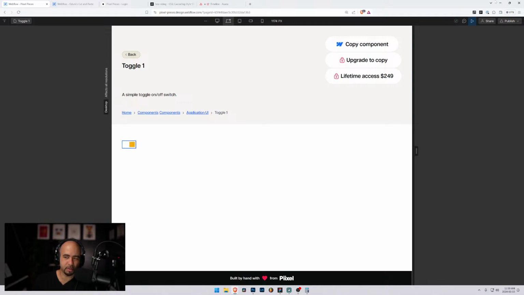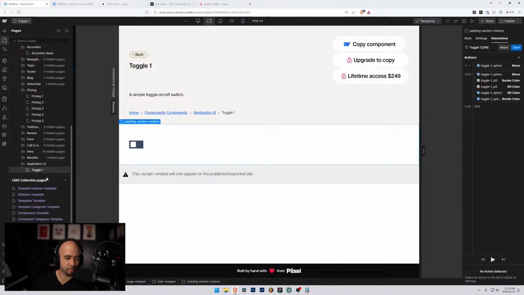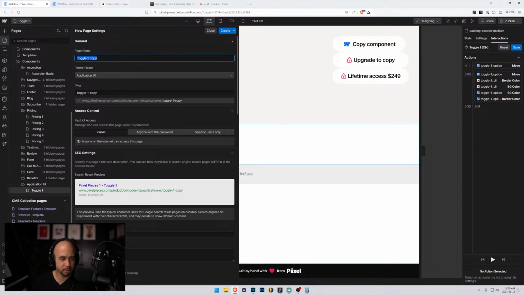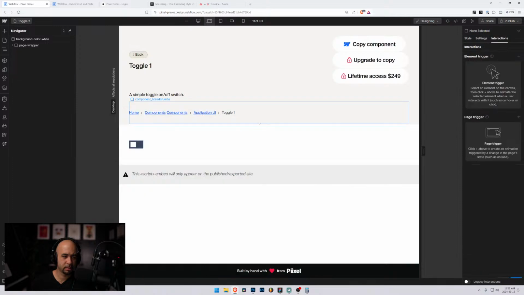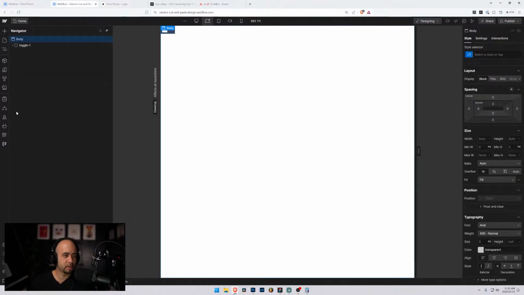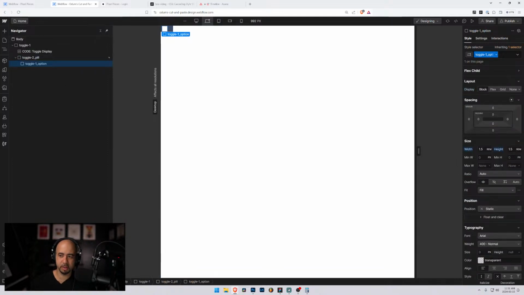There's more spacing around. And I'm going to duplicate this for a second. I want to see what it looks like with a proper border radius when everything's kind of circular. Duplicate this one. I'll call this toggle 2. Pixel pieces, toggle 2. Create this one. Okay, and we're actually going to copy this. We got to go here. Actually got to rename everything. I think we could do it here faster than we could do it using FinSuite.